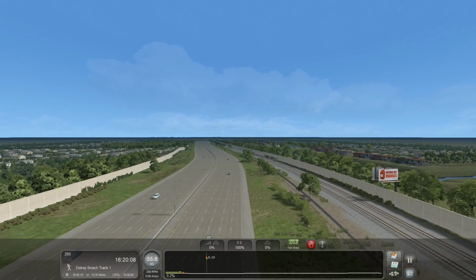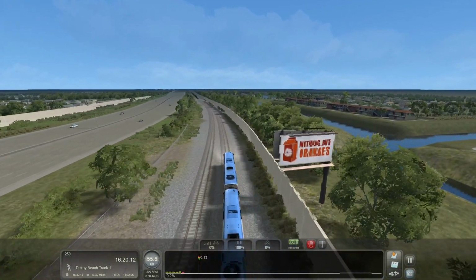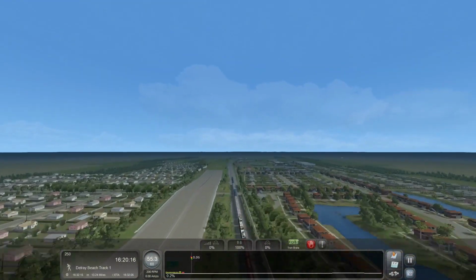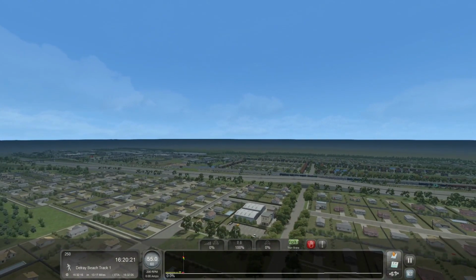And there you go. And I better make sure I'm responding to my alerter just in case it goes off. We have a sign on our train. Nothing but oranges. There we go. And the highway just goes on with our track. And like I said, there's another track over here in this area just not shown on the map. So that's what we have.